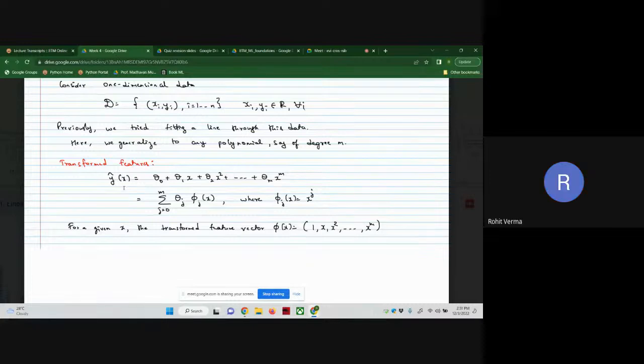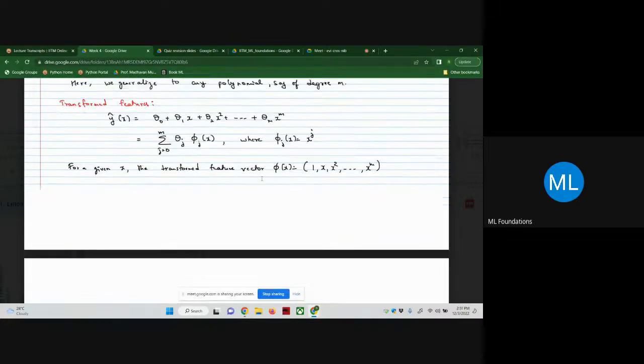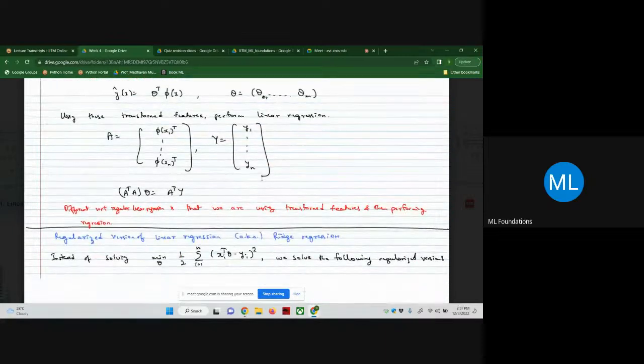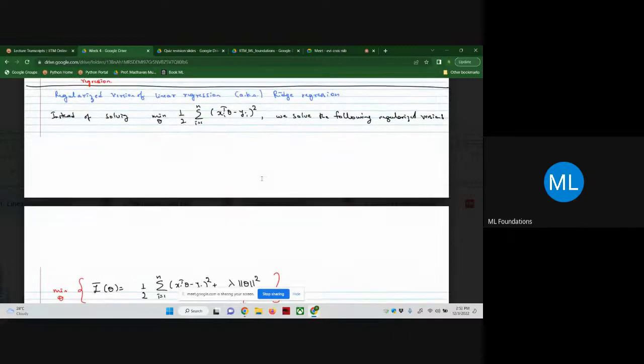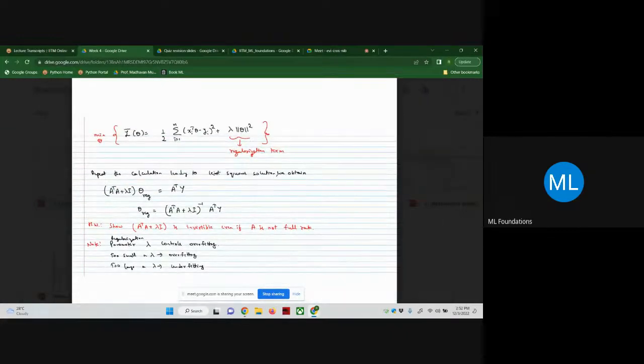Yes, sir. I have a little confusion: earlier you said for polynomial it is theta naught, theta 1 x, theta 2 x square, and for the normal one it is theta 1 x1, theta 2 x2. Yeah, theta 1 x1 plus theta 2 x2 and so on, theta m xm. Okay. So both ways you'll be getting the same exact thing, so we need not worry about this.